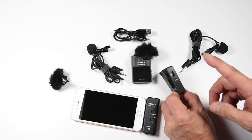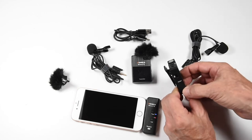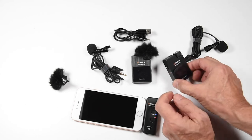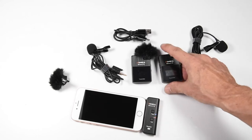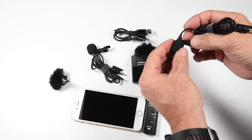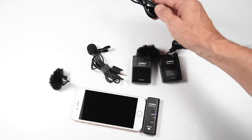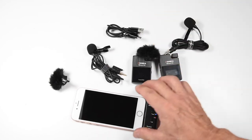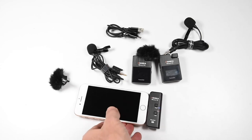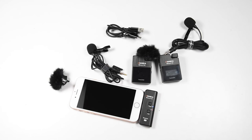It comes with a reset key — you just poke that in there to reset to factory settings. There's a standard microphone with an alligator clip, and if you pinch the clip together you can rotate where it sits. There's also a USB-C charging port. It's very easy to use and very portable. What I like about it is that when I'm out on a remote shoot, everything's with me, wireless, and it works really well together.